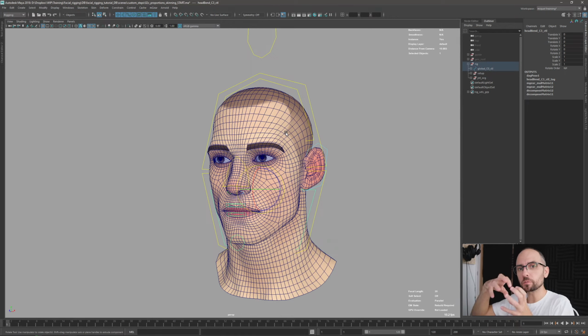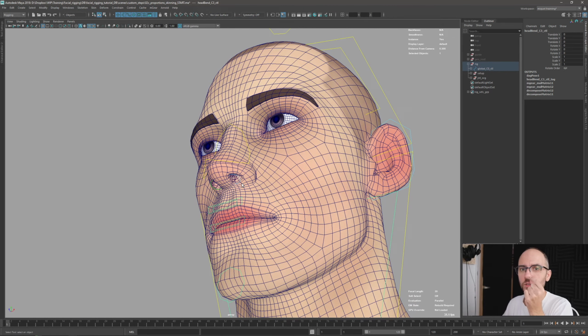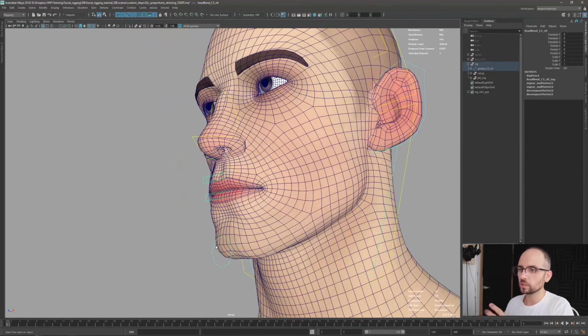So with these proportions we can stretch our character and create like a bad head or create funny cartoony stylized things. Also we will add some controls for the ears and nose, and for the nose you can see here we will add one for the nostrils, and we will go straight and create the jaw also included here. It depends. Sometimes I create the jaw separately, so I have even more control, but just to keep things a little simple, we can add it together. It has some trade-offs and so on. Of course every decision has trade-offs, but I think it's a good balance between flexibility and complexity.